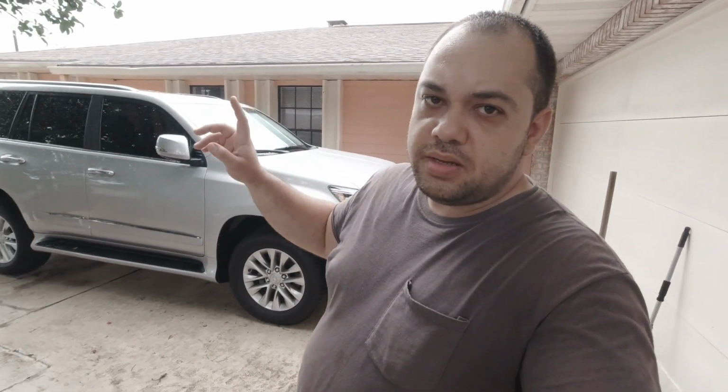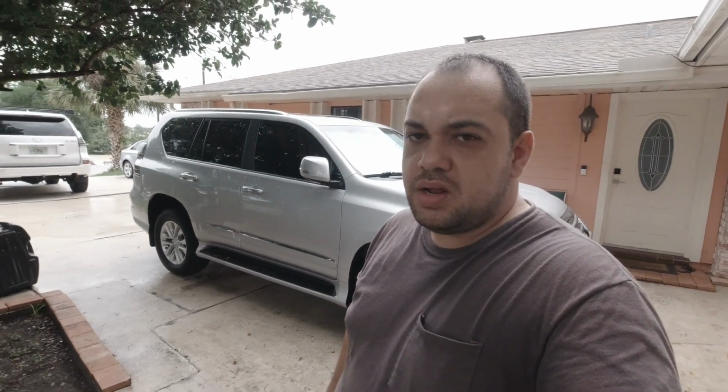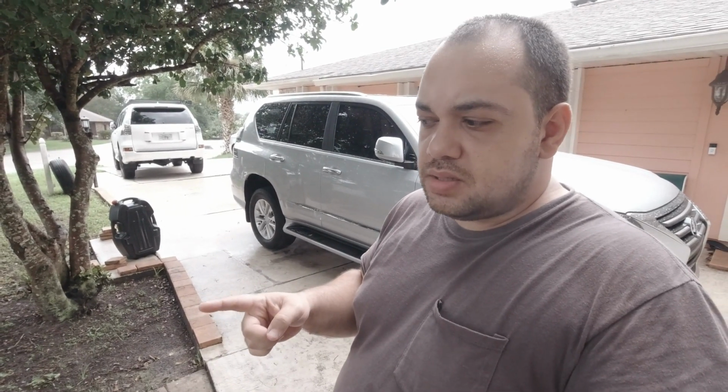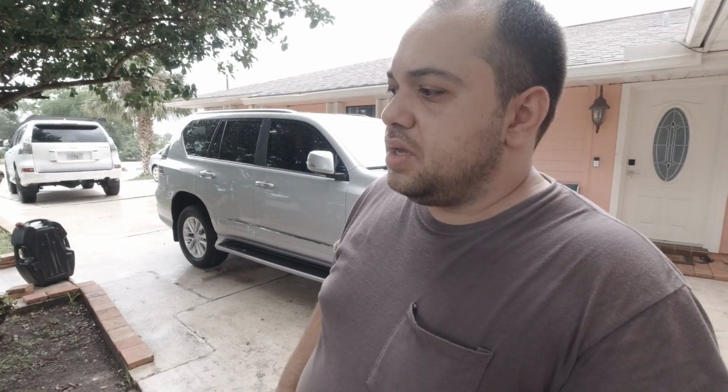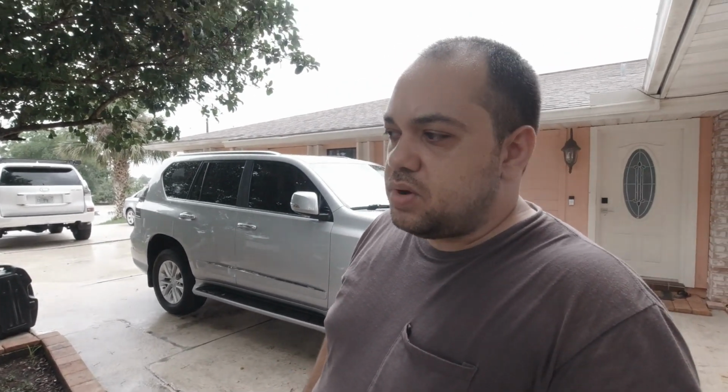We got the new GX for my mom. We got the little scooter. I don't know, I might do a video on that. And then on mine, we're gonna install the roof box. I'll do a video on that because in all the videos you see online, or at least 95% of them, they compromise the waterproofing of the case by drilling holes into it. But my way is not gonna compromise any of the waterproofing, and it'll be very easy to attach and detach.